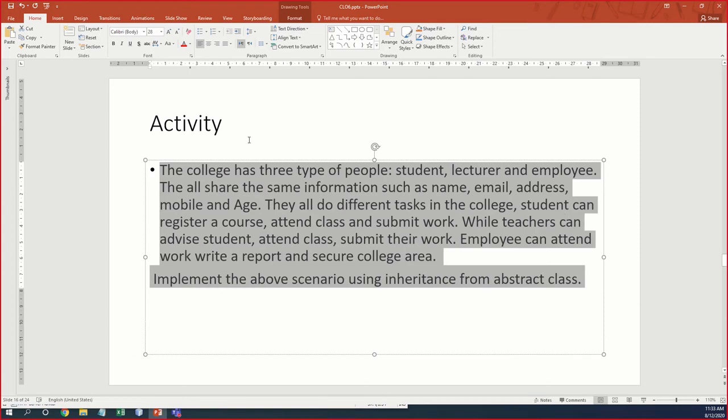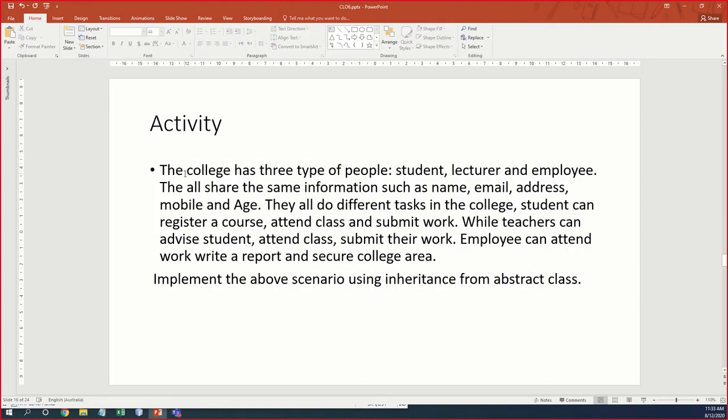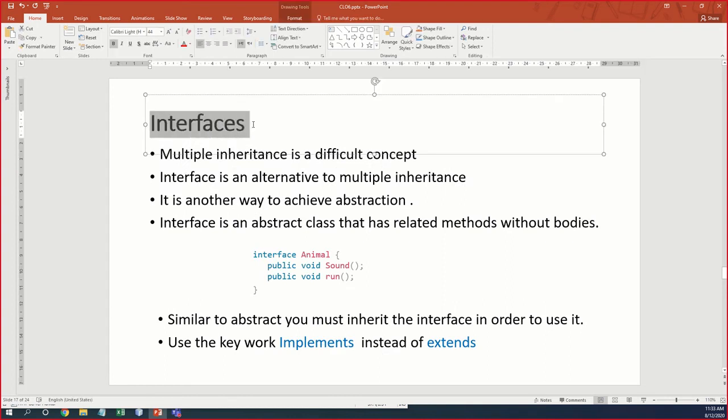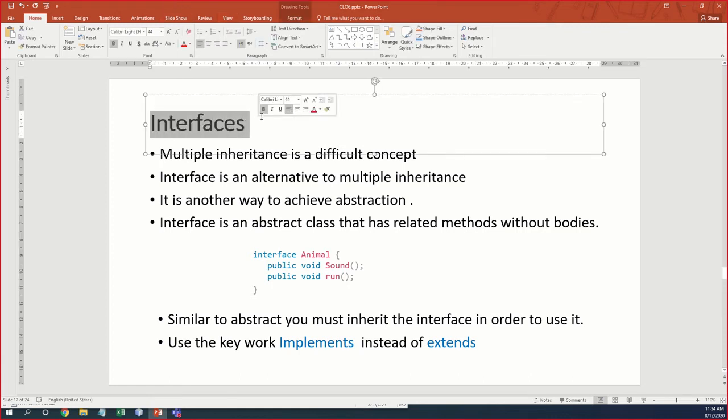Okay, the last thing is, I'm gonna explain it again. It's called the interface. Okay, the interface means what? In Java, multiple inheritance is prohibited. You cannot do multiple inheritance, but instead Java gave us something called interface.